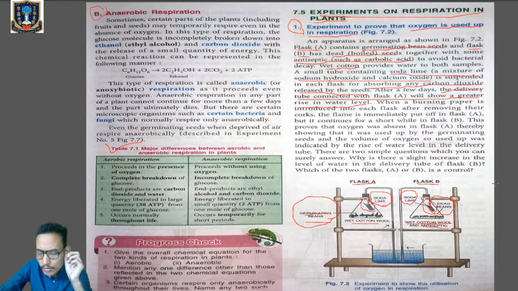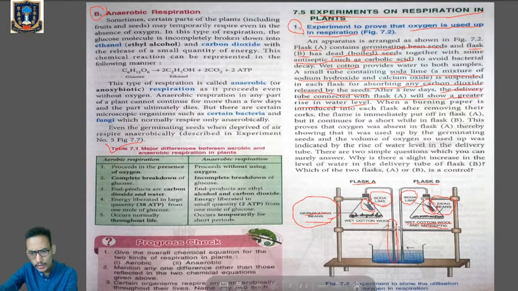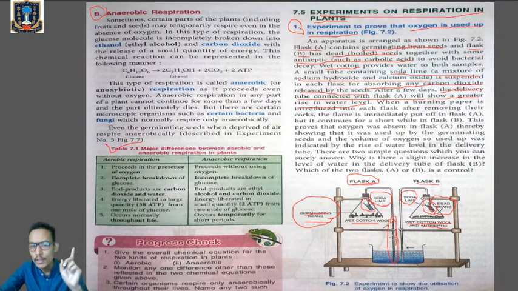So what will you observe after a few days? After a few days, we will observe that the water level in the delivery tube, that means this delivery tube which is connected with the flask A, will increase. So this is the particular level of water in the delivery tube. The level of water in the delivery tube connected to the flask will increase.